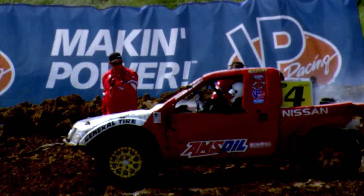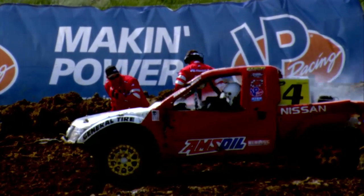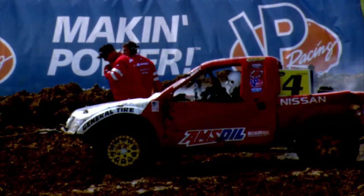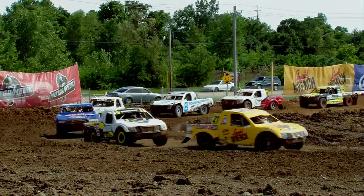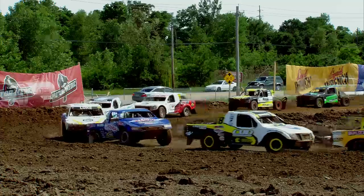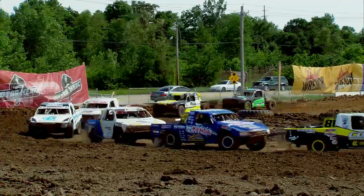Wheels off, it looks like, and Dinsmore, it looks like they might. Unfortunately for him, that was a perfect scenario if you're going to go off right before that yellow, and you go back to the last position. And yeah, the cautions, the yellow flags don't count as far as lap numbers.